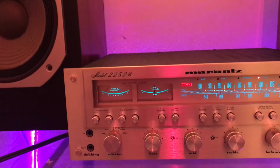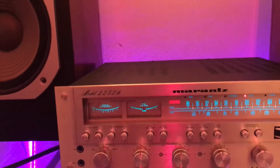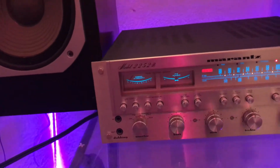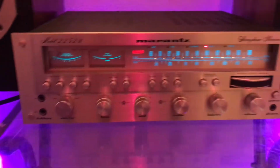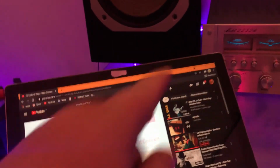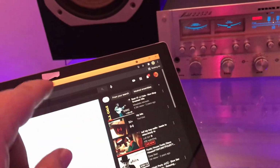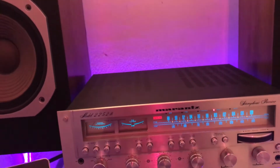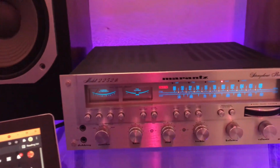Regarding the sound, I will play my favorite music that, in my opinion, goes with this unit and these speakers. I will choose what matches this combination. Let's start with this music first. For my audio input to this amplifier I used the AUX cable and a Microsoft Surface Pro 4. It's old, but still sounds good. By the way, there are no sound special effects or enhancement for headphones. This is just normal. I want you to try to recognize how punchy and clear the sound is from this amplifier. Please enjoy the music.